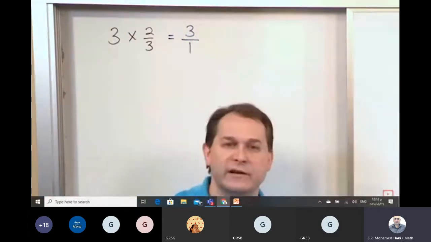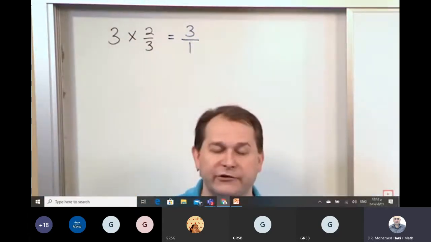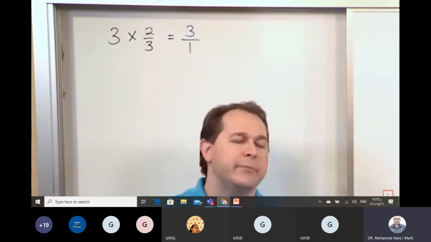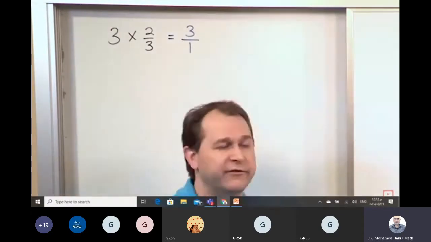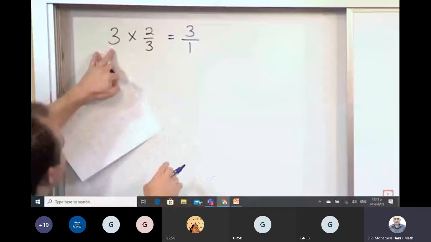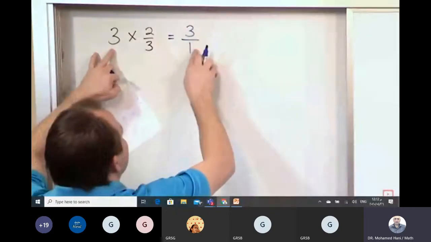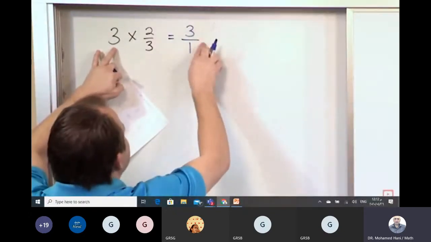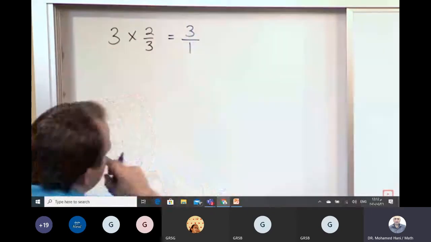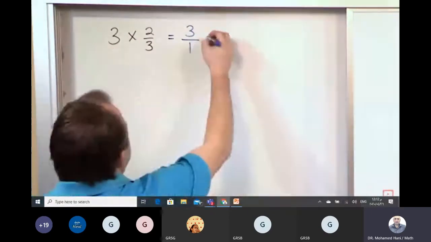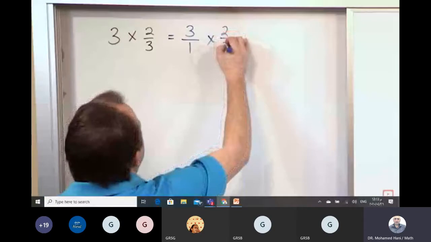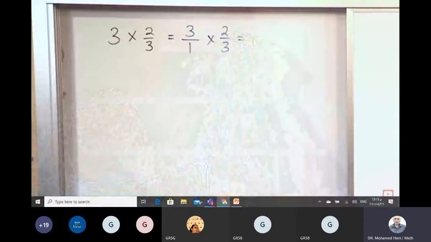So if you want to represent the number 3, you can always write it as a fraction, simply 3 over 1, because that's 3 divided by 1, which is just 3. So this, the number 3, and this, the fraction 3 over 1, is exactly the same thing, because this is like division here. 3 over 1 is 3. All right, so we're still multiplying by 2/3. And we want to show you how do we calculate that.